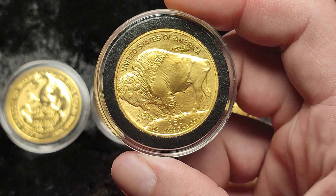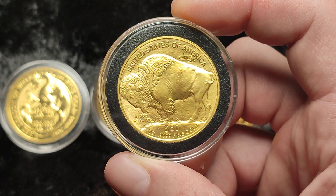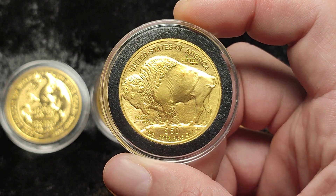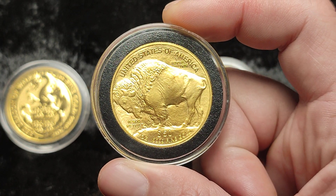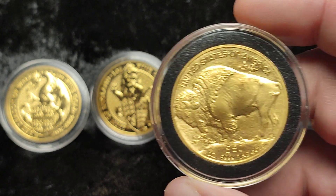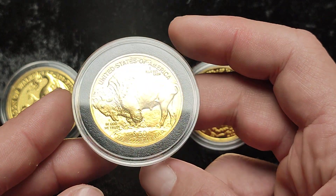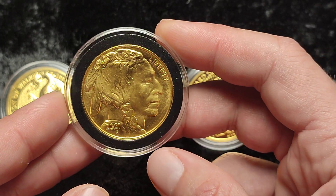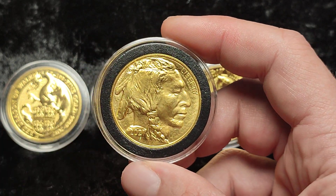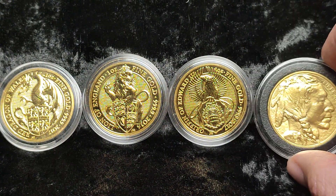Over in the States I can see why you guys stack a lot of these. I do prefer this to the Eagle — I would definitely take one of these over an Eagle. I probably wouldn't buy a lot of these though, because they do tend to come normally at a bit more of a premium compared to things like Krugerrands, and normally Britannias are cheaper as well from dealers. I always wonder which side of this coin I prefer — obviously the Buffalo on one side, but I do like the face as well, so it's quite a tough one. Let me know what you think.